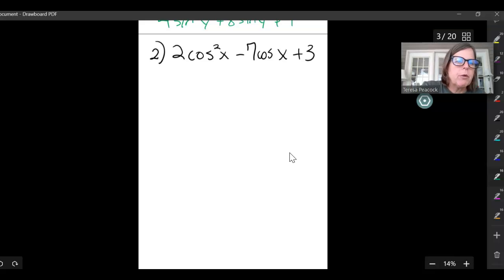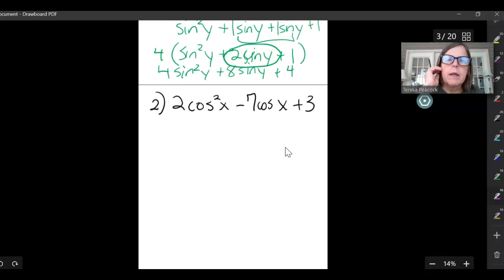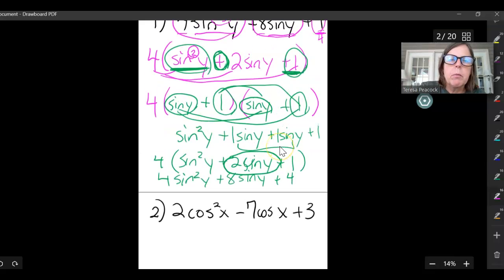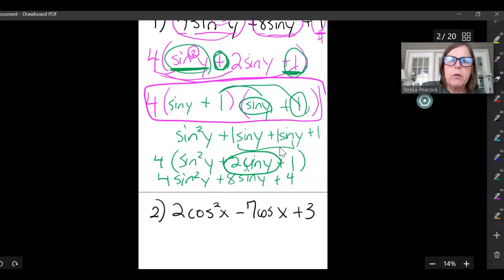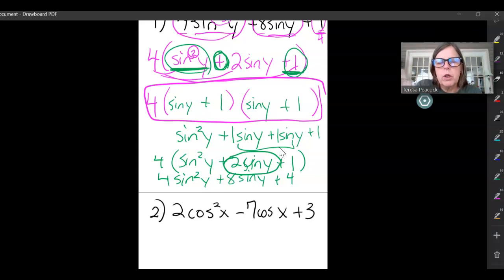Number 2 is another factoring question. And basically, again, we know we're done here because you have made it into a situation where you don't have any more squares in your problem. You don't have any more powers. Everything's to the, see how sine y is to the first power? Sine y plus 1, you can't break that down anymore. So that's how you know you're done.